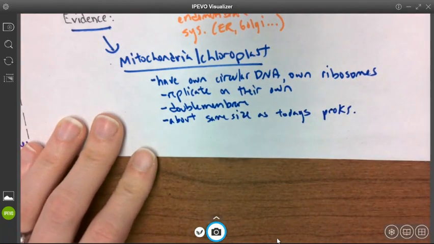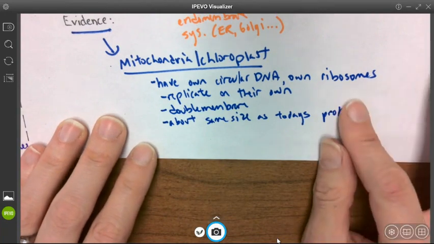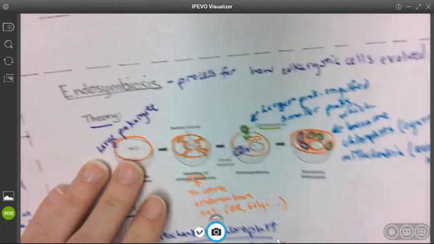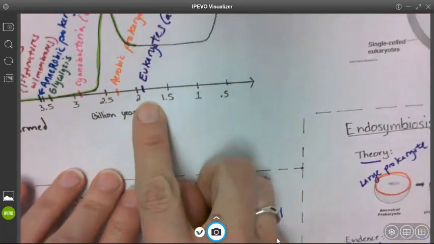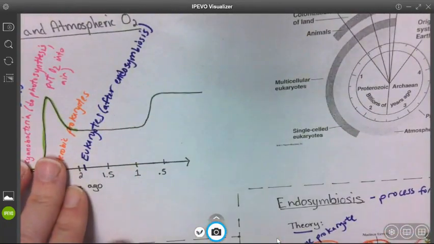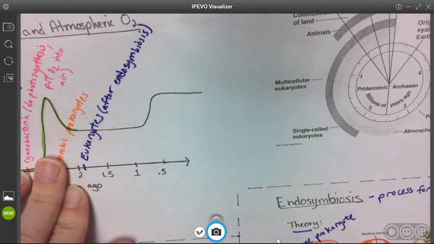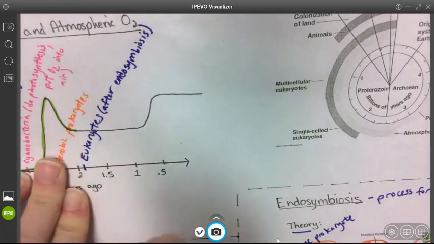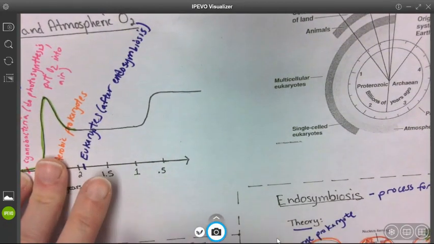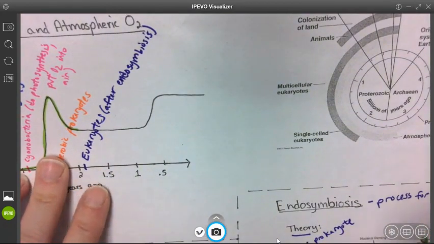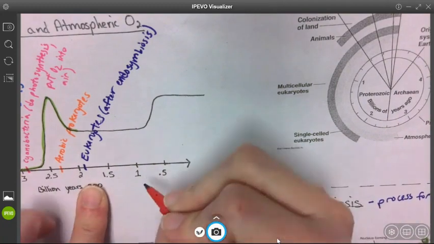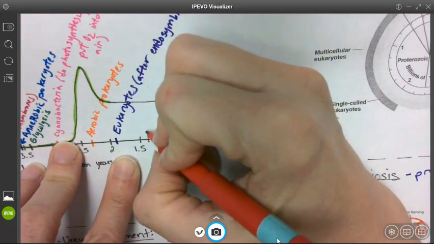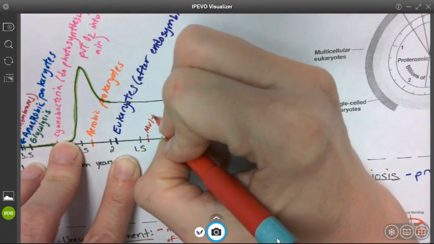All right. So first eukaryotes evolved, probably through the process of endosymbiosis, about 2 to 1.8 billion years ago. Okay, but these are still relatively small one-celled organisms. Okay, then multicellularity, probably between 1.5 and 1 billion years ago, you have multicellular organisms.